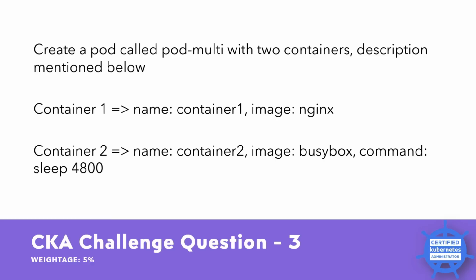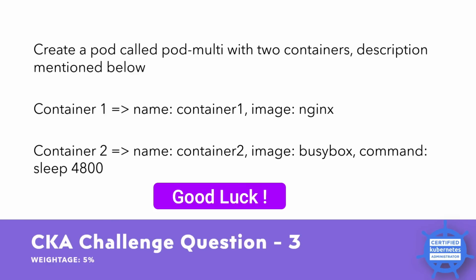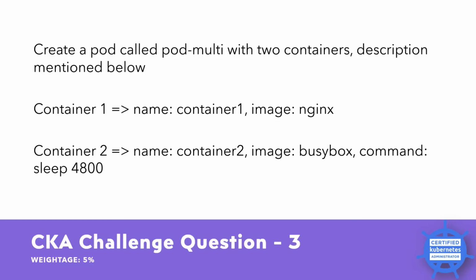The Kubernetes system will ensure that the containers are always running and will automatically restart them if they fail or terminate for any reason. Take on the challenge of solving these questions on your own first. But if you encounter any difficulty in solving it, refer to the next video for solutions. Good luck.